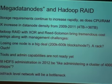Okay, mega data nodes. This is my own word because I don't have a better word for it. And Hadoop writing. Now, Arun talked about some of the specs for their machines. Not surprisingly, ours look similar. In 2009, our machines had 4 terabytes of disk. Oh, those innocent days of 4 x 1 TB disks, right? Because the machines I'm getting in Q3 have 12 3-terabyte disks. And the machines I'll get next year probably want 4 terabyte disks. So now all of a sudden we have 36, maybe 48 terabytes per node.